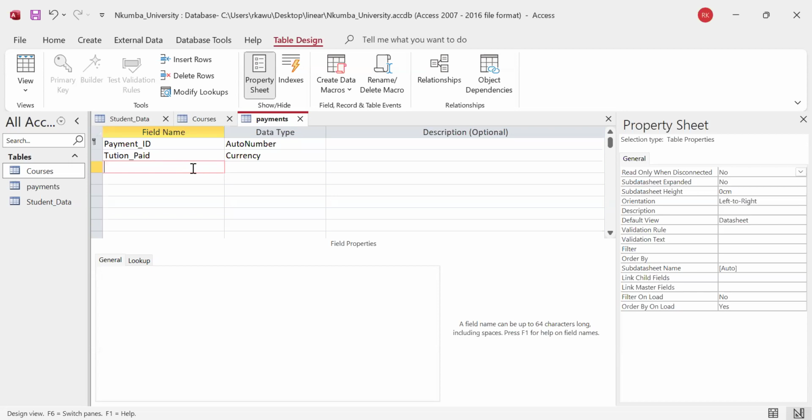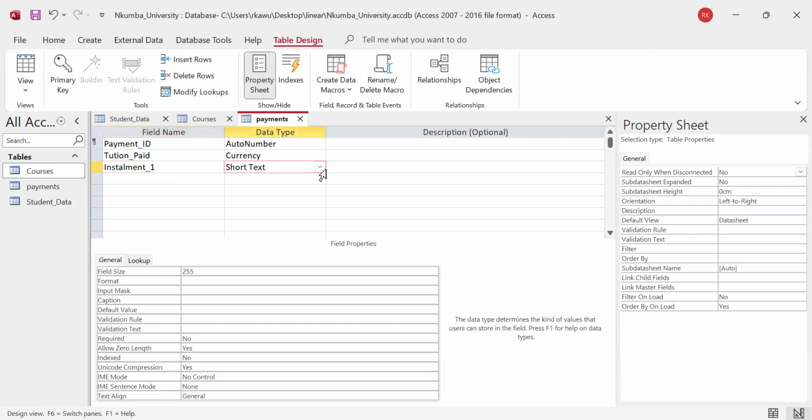And we are going to make it in such a way that a student can pay only in 2 installments. So we are going to have installment 1, and that is also going to be a currency.